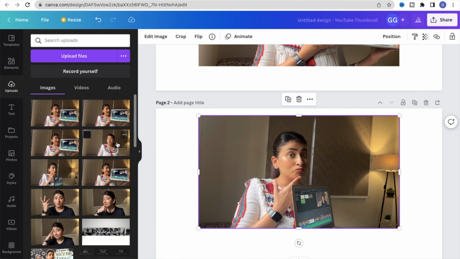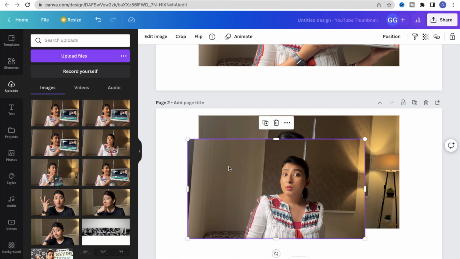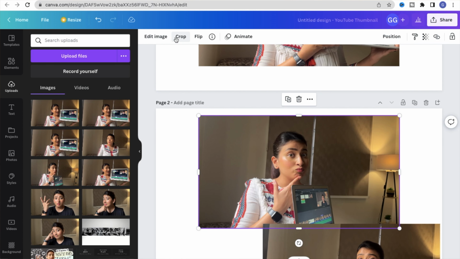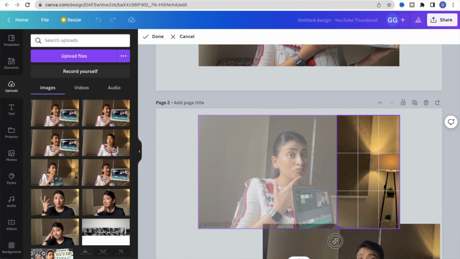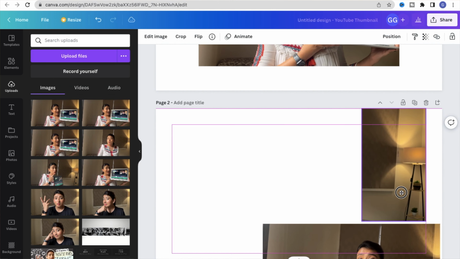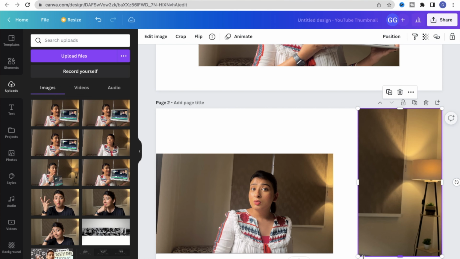I also want to use this picture. I will tell you the reason why I want to use it. I know it's not a very good picture, but I'll just tell you the reason why I want to use it. So I am going to select this one and crop it because I want the lamp here, and I'm going to take it till here and crop this picture and use it here. I know it will look a little complicated for now, but just keep watching with patience. You will love the result. I'm going to share the result at the end of the video, so just be patient and keep watching.